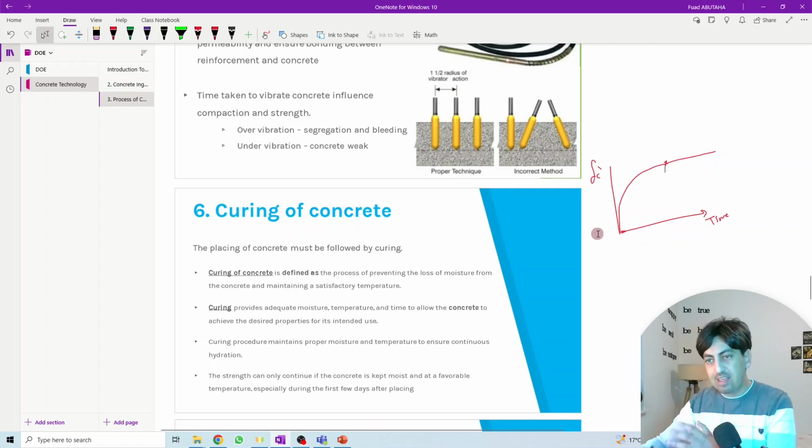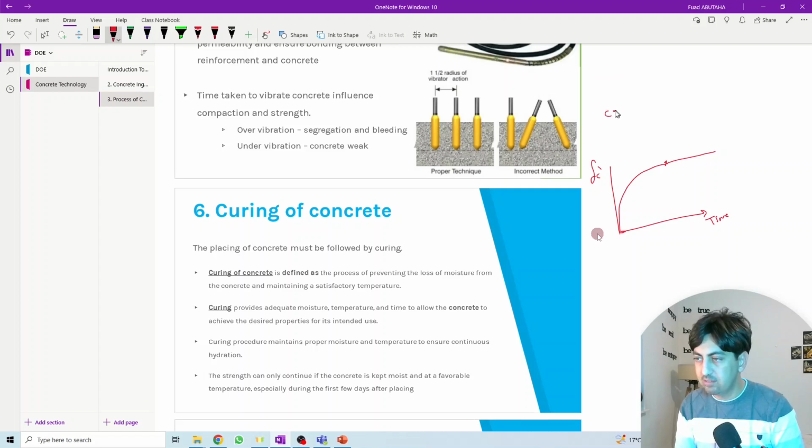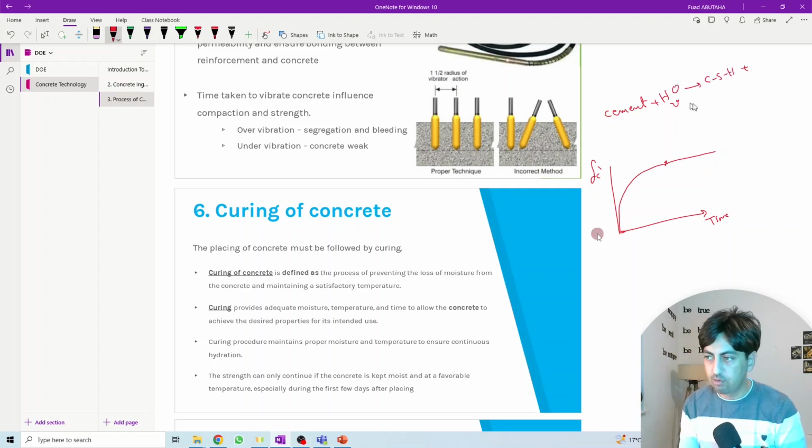As long as the hydration reaction continues, the higher the strength and the better the quality of the concrete. The hydration reaction, as we already discussed, is cement reacting with water. It gives us calcium silicate hydrate in addition to calcium hydroxide.